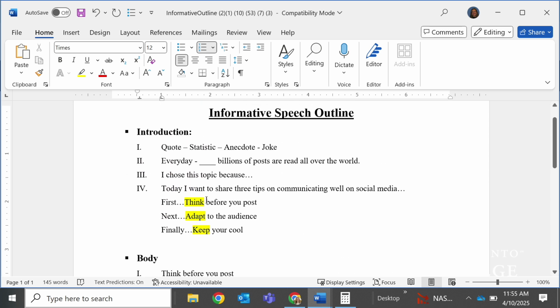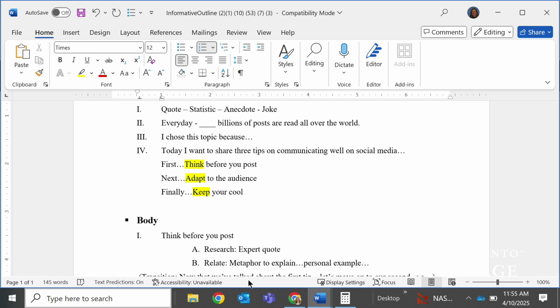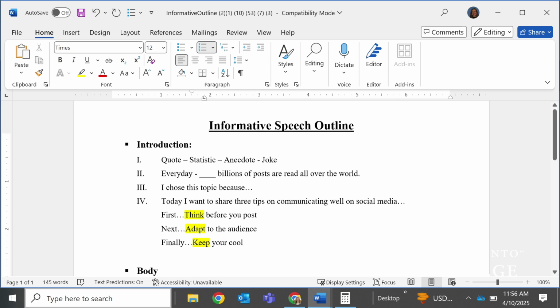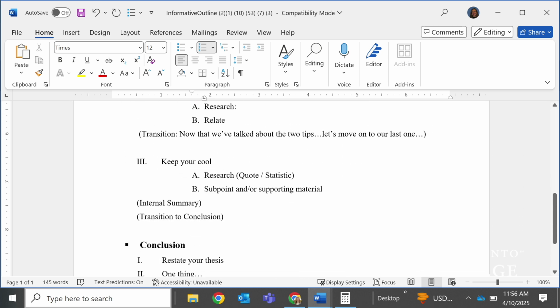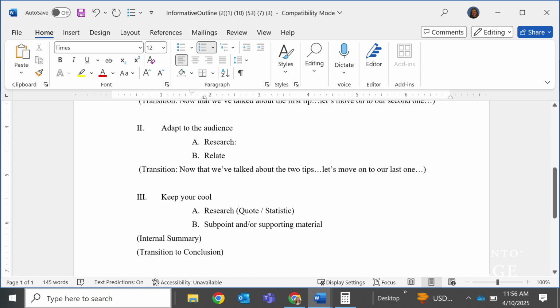Your rough draft outline is where you are going in and writing down everything you want to say, but you're keeping this structure there. So in here, in a rough draft, you would write the entire quote, according to this person, blank. And then following up where you kind of explain it or you elaborate on it. A final outline is going to look like this, where it is keywords, phrases, limited text, structured really well.